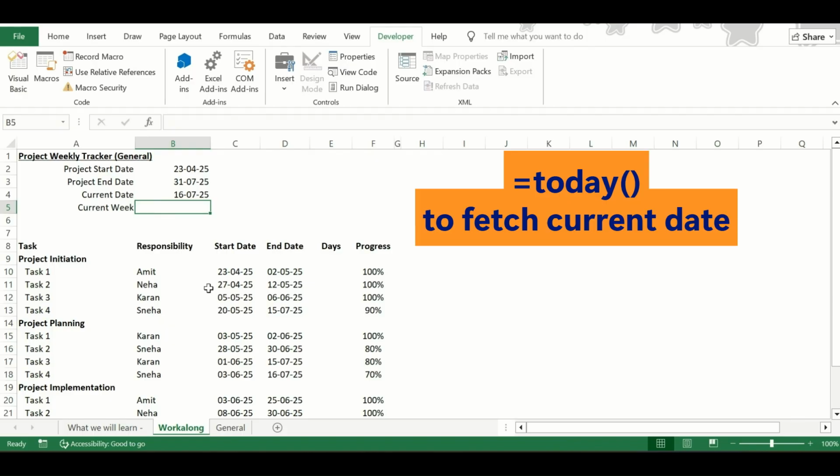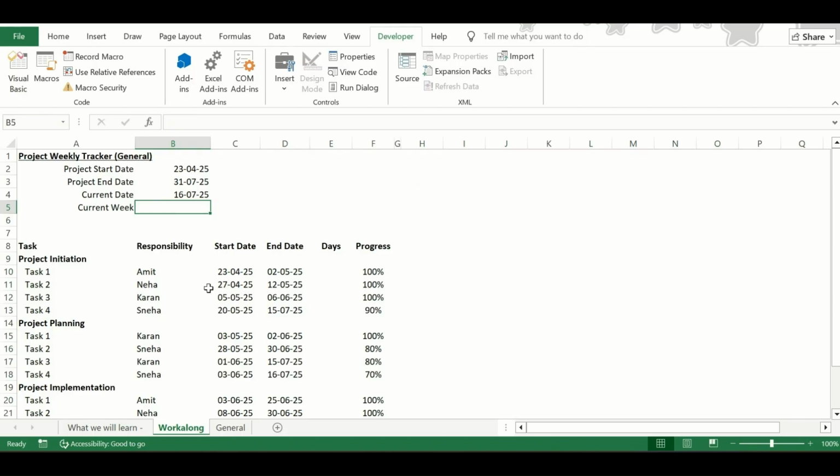Now we want to calculate the current week, and this current week will tell us the duration, like the week from our starting date from 23rd of April, in which week we are in our project. So for that, it's not even an Excel formula, it's a simple subtraction. So today's date minus 23rd, and just to get the week number we will divide by 7, but you may notice that this can give us a fraction.